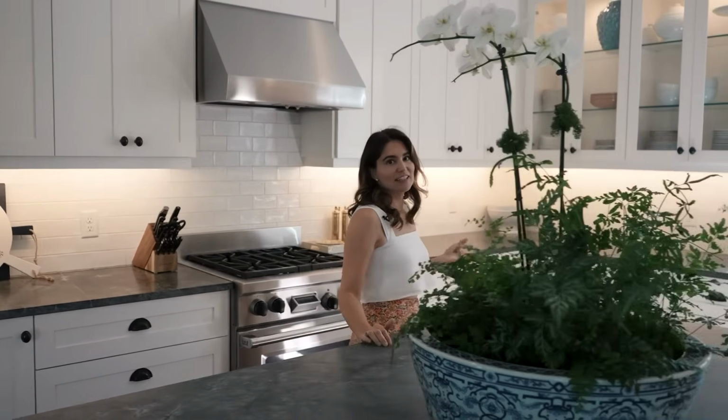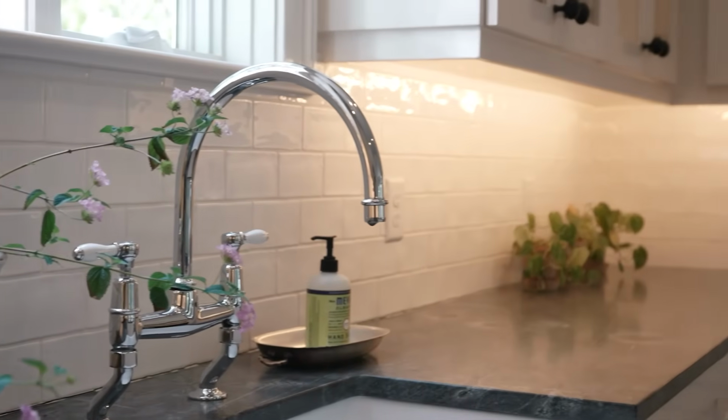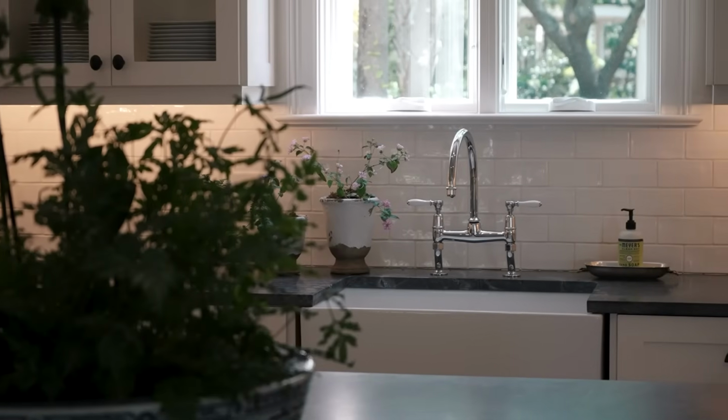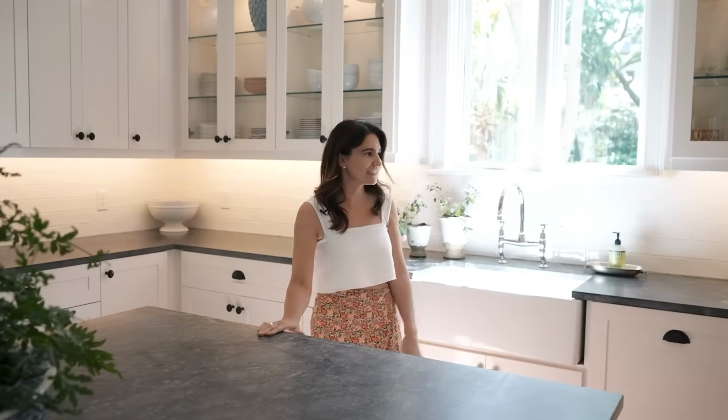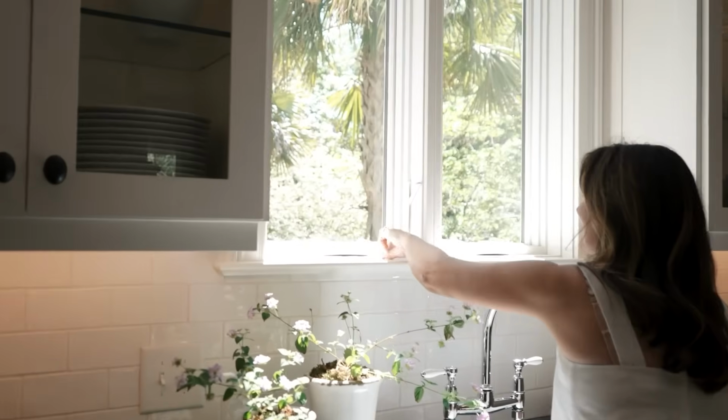Whenever I moved in, the kitchen was already designed, and so I feel like I didn't get to put my personal stamp on it. I love how it's clean, modern, but if I had the money and my husband said yes, I would probably change out the tile, the backsplash, to something a bit more handmade, probably with a little bit of pattern on it. But I love this space. I feel like it has a ton of storage and I love the light that shines in and also that these windows are operable.